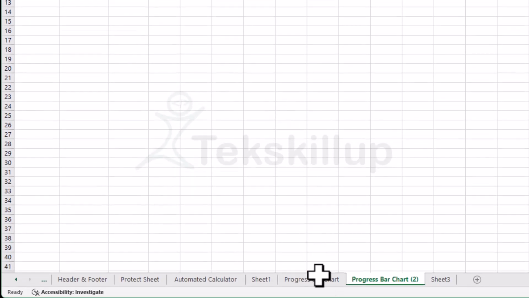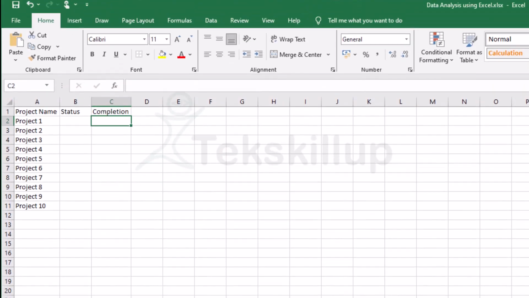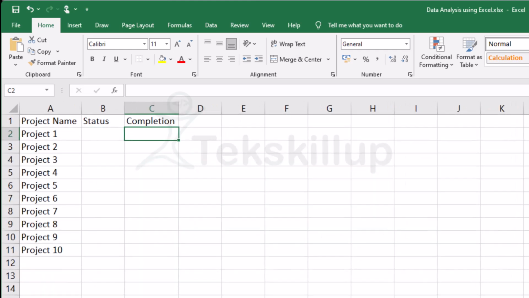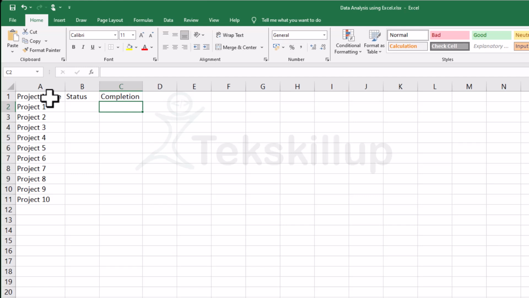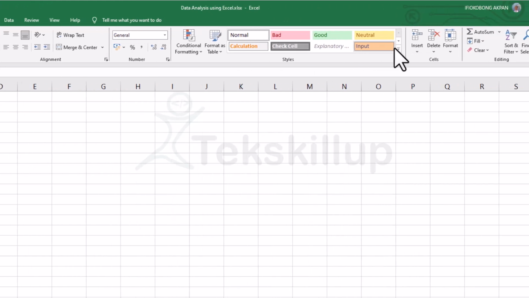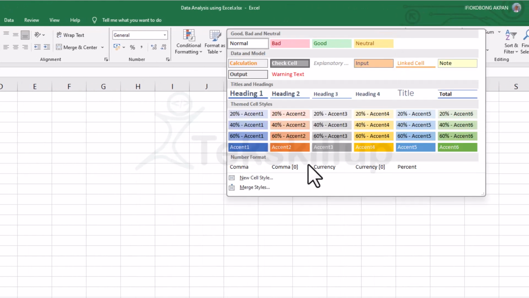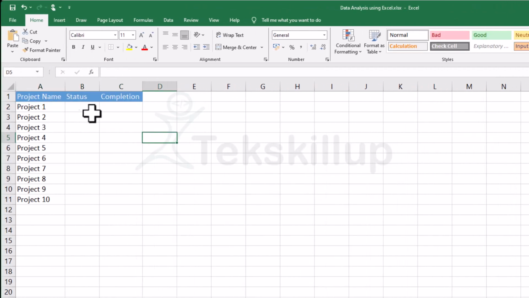All right, so let's get to this sheet. This is a sheet that we are going to be using. So let's zoom in to see how far. Now, the first thing to do, you can start formatting your cells. For example, you can work on the cell background, or you can just quickly add a style to your cell here. All right, so let's go for this. And then here we are also going to apply kind of formatting to this particular cell. All right, so we are going to apply green.